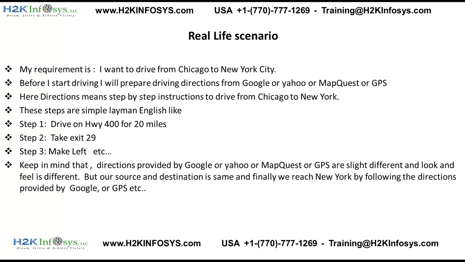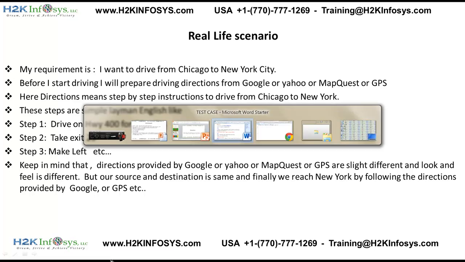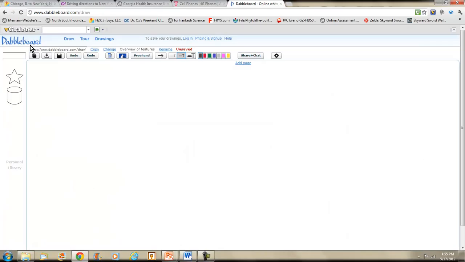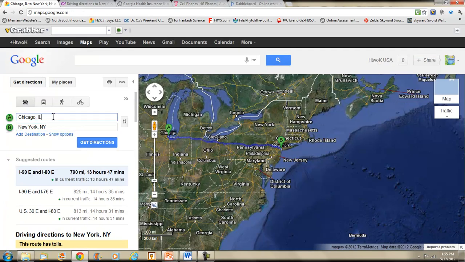So let me talk about a real life scenario before I give an example of a software testing test case. Let me give one requirement. My requirement is I want to drive from Chicago to New York City. So before I start driving, I have to prepare the driving directions by going to Yahoo Map or Google or GPS or any other way. I have to get the map. So you can put the map here and you get the directions.